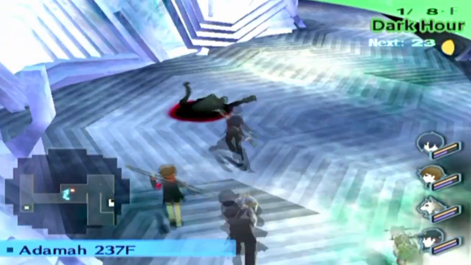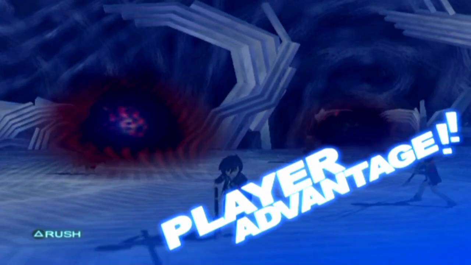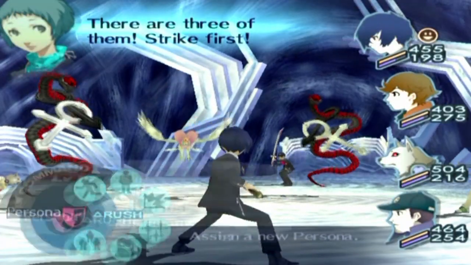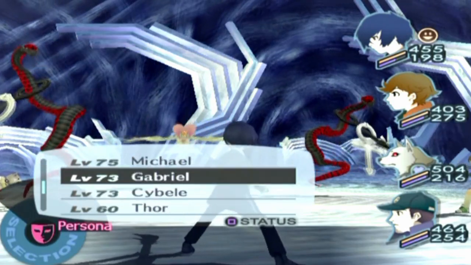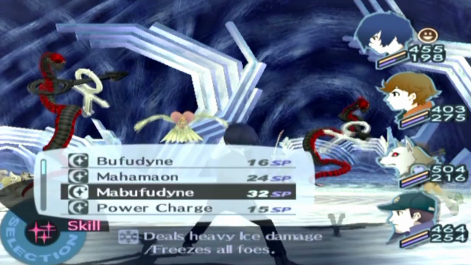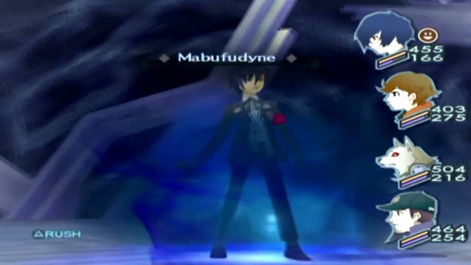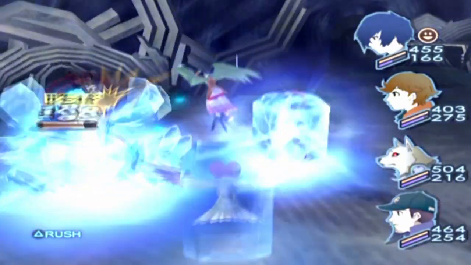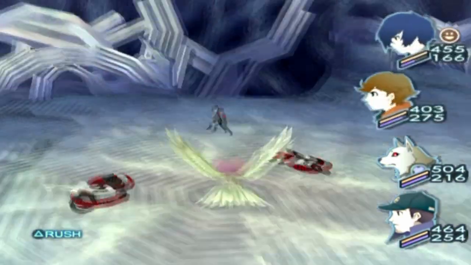Oh, you've respawned. I might as well take care of you. I do want to get some experience for everyone. And you're probably something... No, you're not. Okay, you're just this batch of enemies again. Three of them. Strike first. Well, I guess it's Gabriel time. And this costs an equal amount to using the good item individually on the 2 snakes, so might as well go for it.